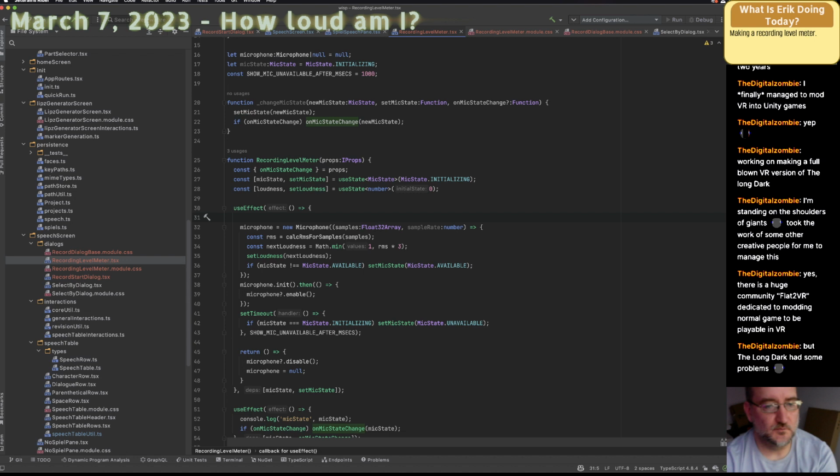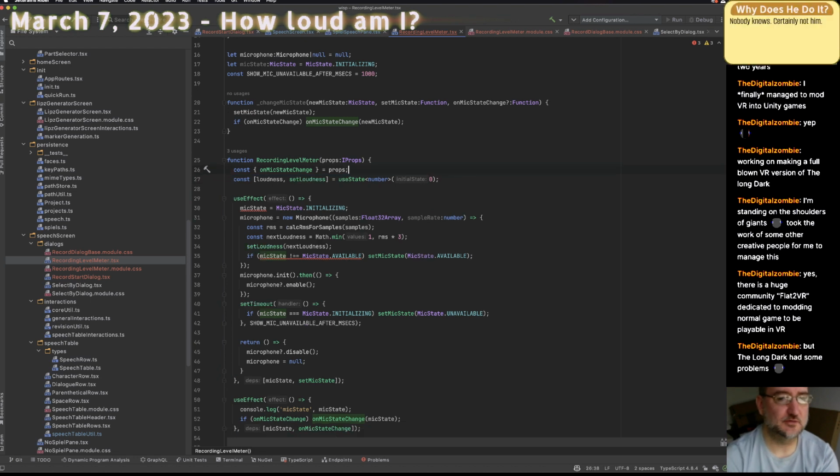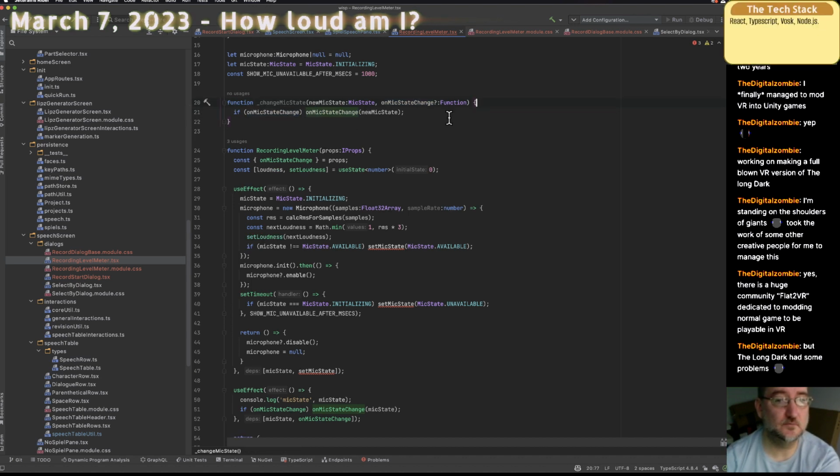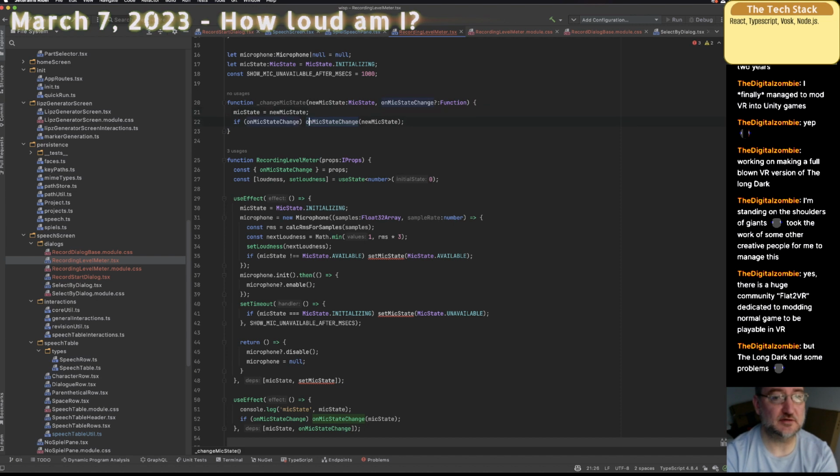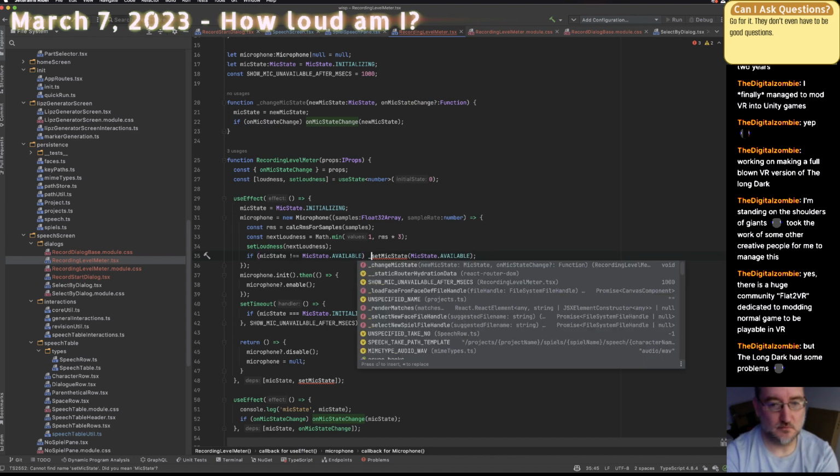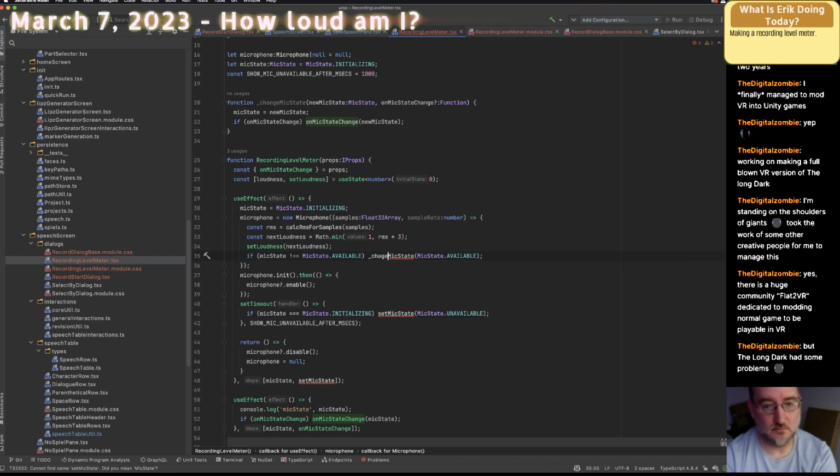Okay, here we say mic state equals initializing. Get rid of this. And I don't actually need the set mic state. I can just go like that. Oh, well, mic state, yeah, like that. Okay. Then I can encapsulate this as well.